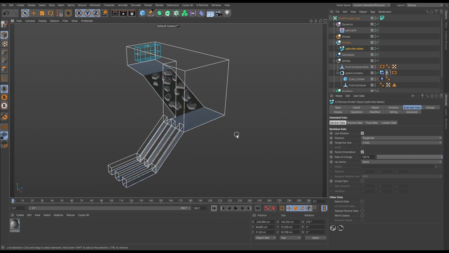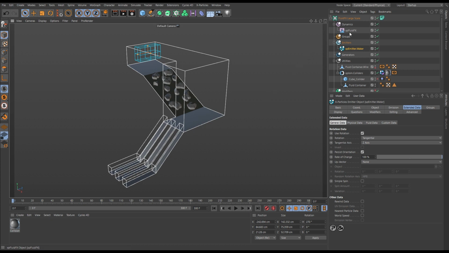Okay, so let's have a look at XP FluidFX because it is arguably the most versatile of the fluid solvers in XParticles, and that is for one particular reason. The way in which you manipulate FluidFX is that there are two different areas.